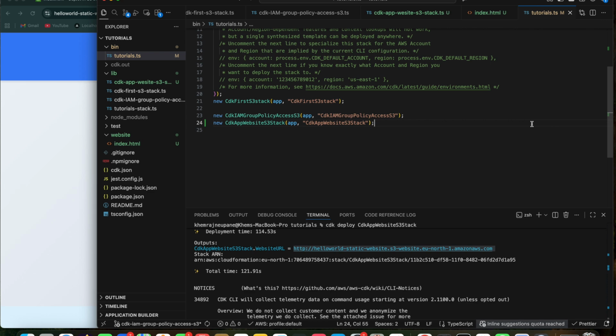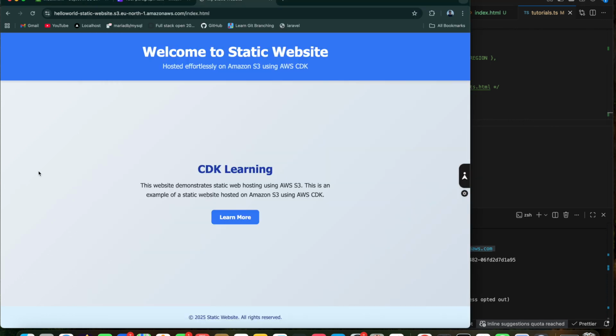So as we already built a static website using Amazon S3 and AWS CDK, this is a perfect beginning. In the next video, we are going to take this to the next level and build a real full stack serverless application on AWS.